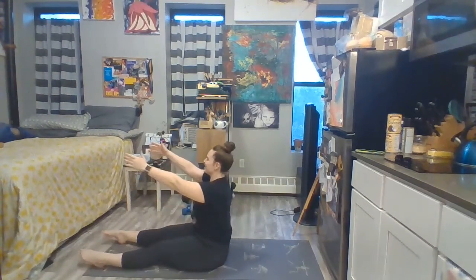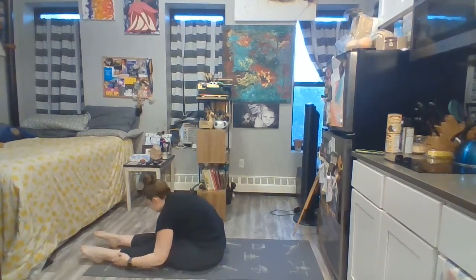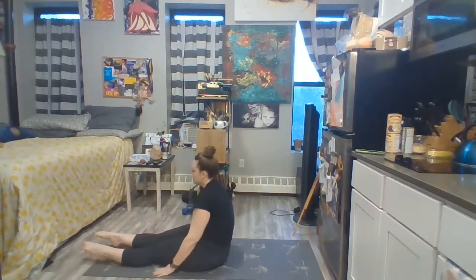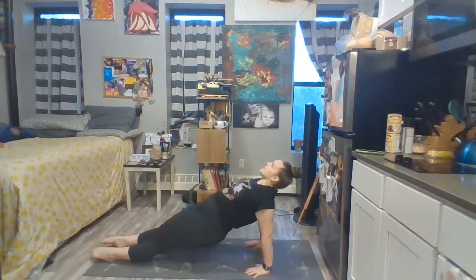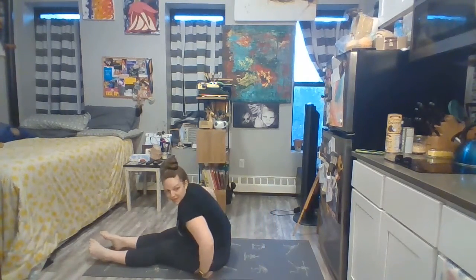Two, one. Okay, sit up nice and tall, stretch those legs out, reach up and over a big ball, and hold forward. Keep those legs straight. Place your hands down behind you. Roll those shoulders back and squeeze those hips up to the ceiling. Stretch out those hip flexors. And then lower those hips.